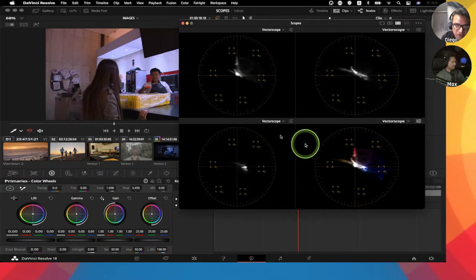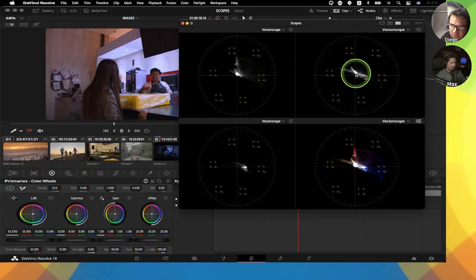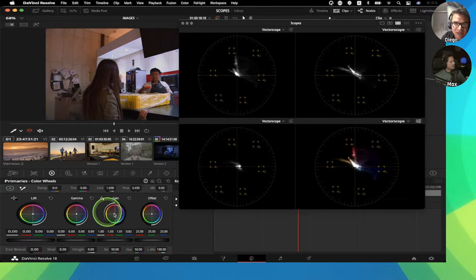And what I can do is like, okay, which one is more far away from the center? The shadow, a little bit, but not so much. The midtone, yeah, the midtone are kind of far away, but look at the highlights. So the highlights are far away. So what I can do is come here and put this to the center. And look, it's getting better. Look, now the mids are close, but are a little bit red. So what I can do is come here and put it here.